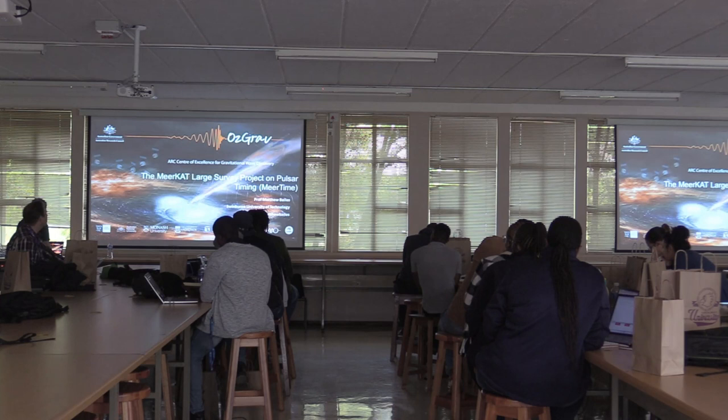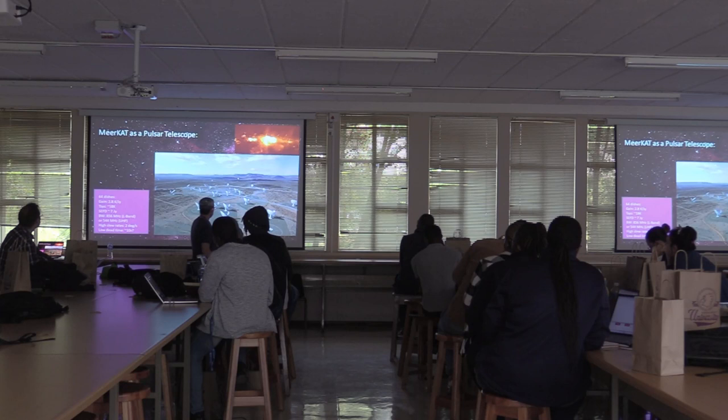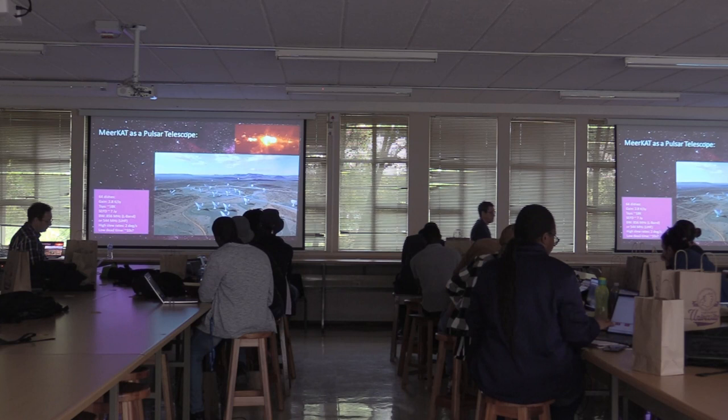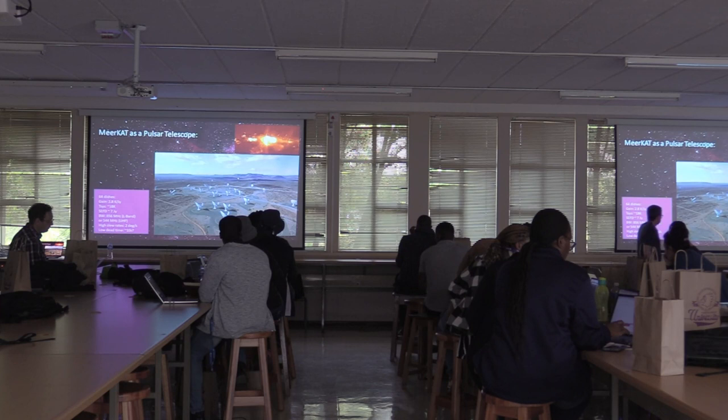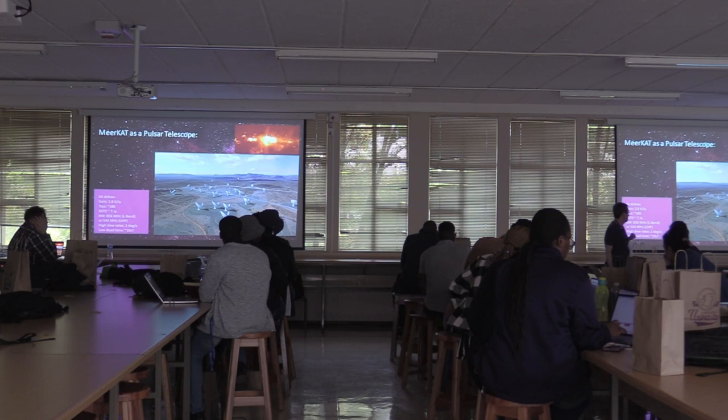And this is why we're here. This is the wonderful MeerKAT telescope. It comprises 64 dishes. They're about 13 or 14 meters across. They're a little bit longer one way than the other. They're what's called an offset Gregorian, which means it's got a funny shape. And it's designed not to see much of the ground. So when you look at the sky, you don't get much reflection of the ground.